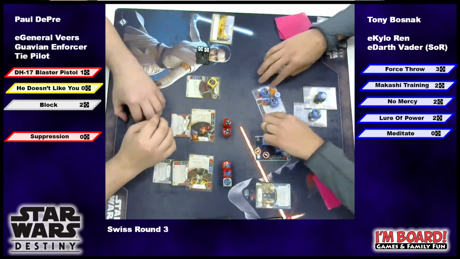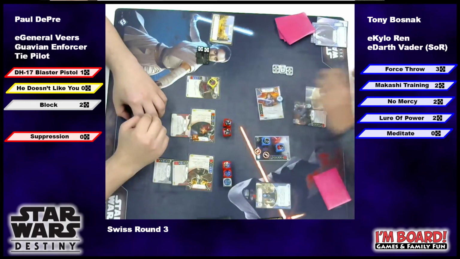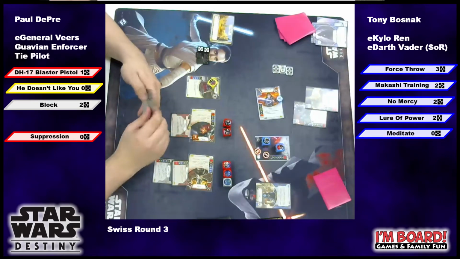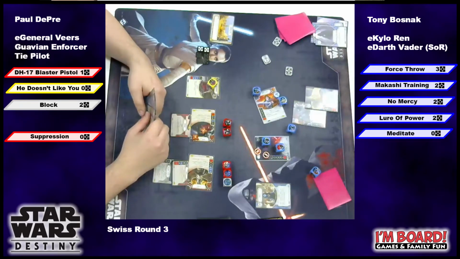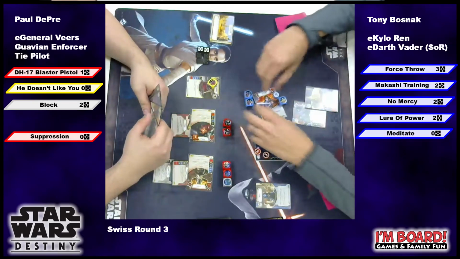That might be something we need to do for the future, to zoom in a little more just to see dice sides. Yeah, we'll have to look at how we want to do that. It's okay. We're working on this.